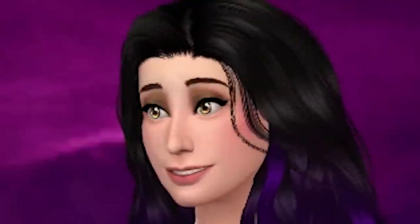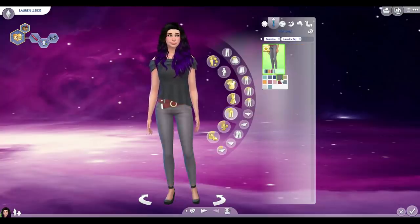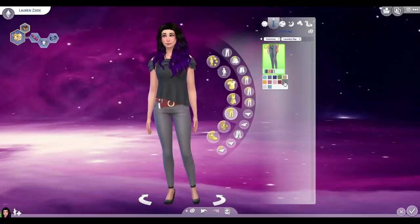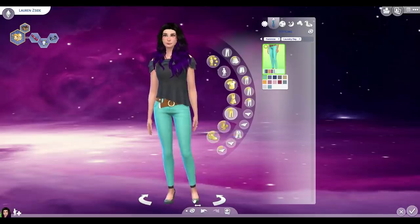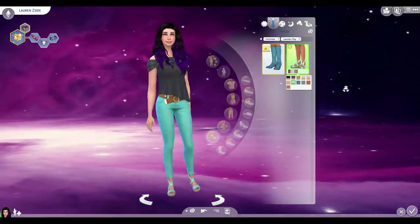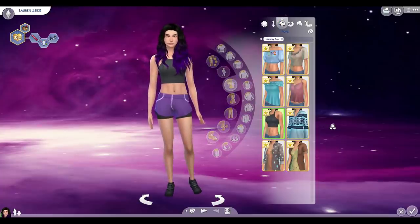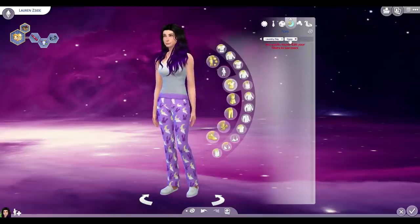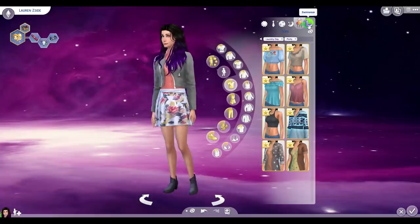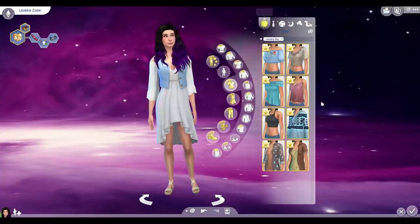I'm so excited. Laundry Day's got new pants — that's cute. Let's do the teal to change it up a little bit. I'm trying to only pick Laundry Day clothes. Athletic — sure, let's pretend like my body looks like that. Why not, it's an imaginary world. I don't really think they have outfits for the rest of my party outfit. I still love that outfit so much and I'm so excited for my new main outfit.